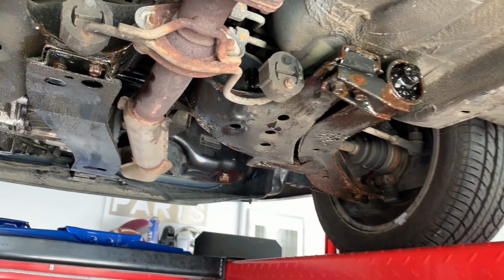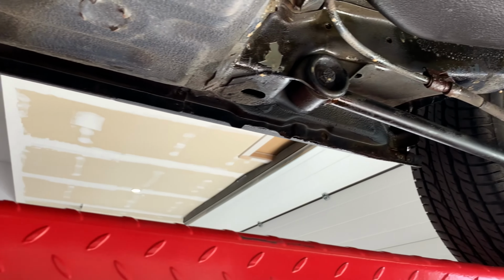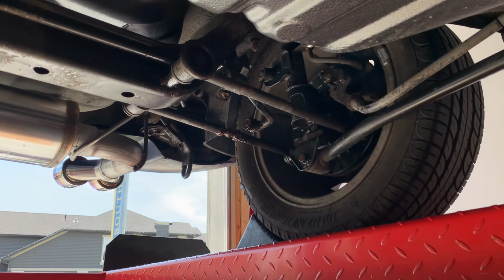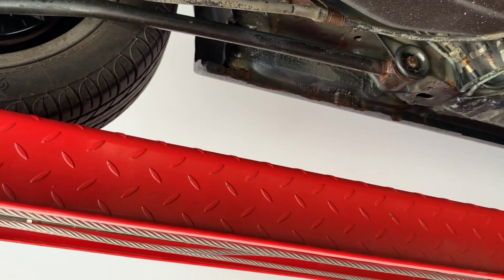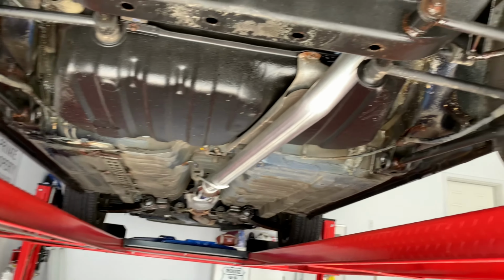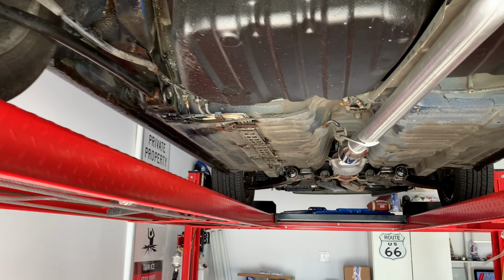For now, I'm just applying a fluid film and protecting whatever is rusting right now, to minimize the corrosion in the process. I'm so stoked in the sense that this car is in really awesome condition. I've only gotten about 118,000 kilometers on this car now, and 100,000 is still a baby, man, for sure.